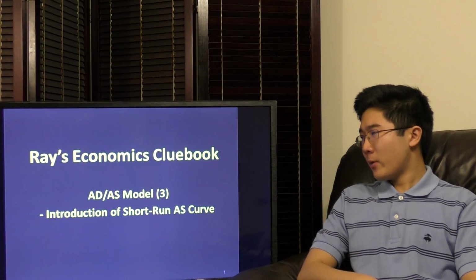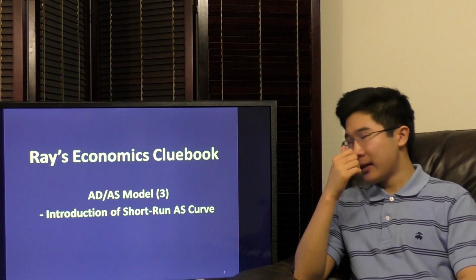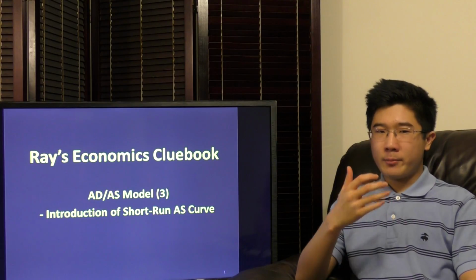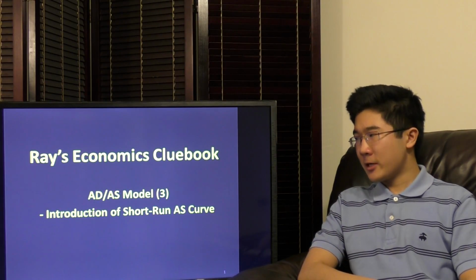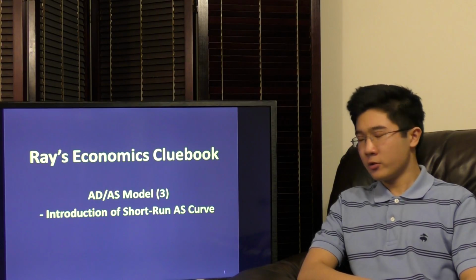Today, we'll be expanding our ADAS model and talking about our short-run aggregate supply curve. Last time we talked about the aggregate demand curve, and this time we'll talk about our mini unit on the aggregate supply curve. There's a short-run and long-run aggregate supply curve, which the long run we'll touch later as to why we separate these two.